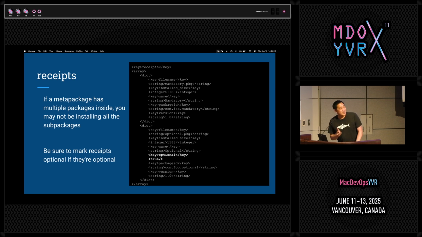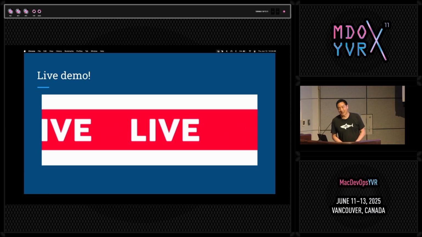Okay, I'm not going to cover this in the live demo, but I figure it needs a shout out because I see this sometimes on the Mac Admin Slack. There are certain meta packages that include little sub packages, and you're not always installing all the sub packages. Sometimes it's printer drivers, or the gigantic Microsoft Office installer, where there might be certain packages you're not installing. You just want to make sure you mark those as optional, because otherwise Munki's going to be like, hey, all the receipts are not all there. So that's kind of a brief overview, and then we're going to go to the live demo.